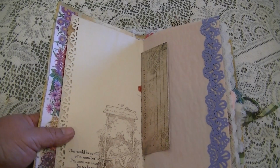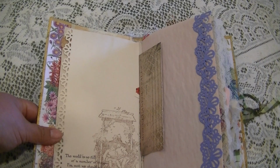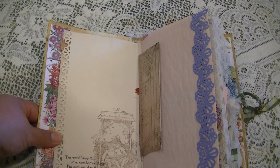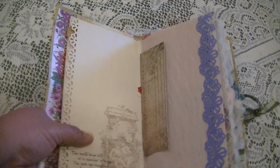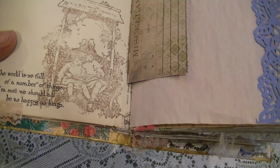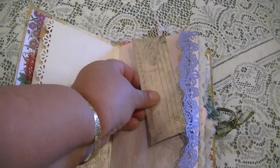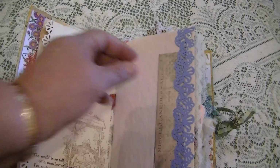Again, here are some Graphic 45 stamps. "The world is so full of a number of things, I'm sure we should all be as happy as kings." I have to get it closer to me, sorry about that. And again, my vision is not as good as it should be. Again, a Martha Stewart punch with a little side tuck right there.